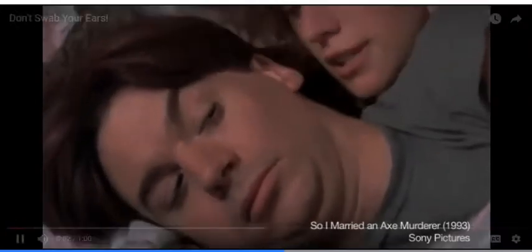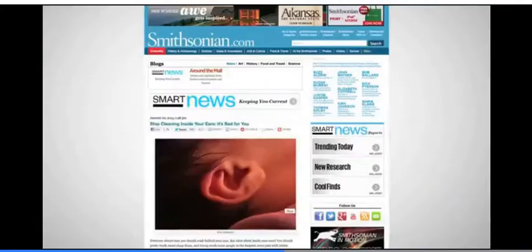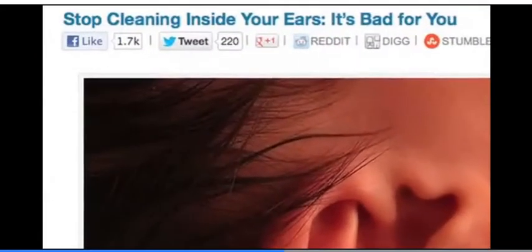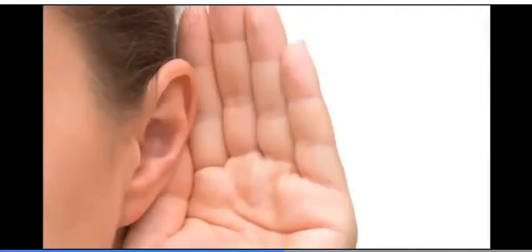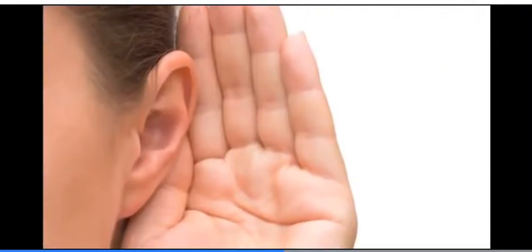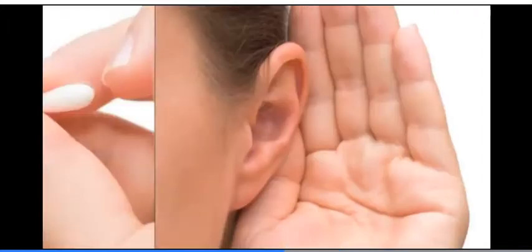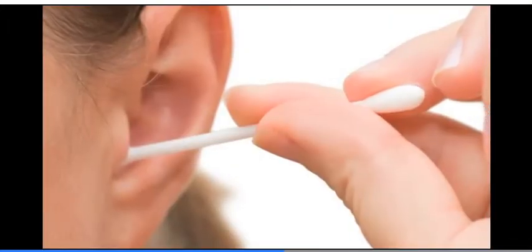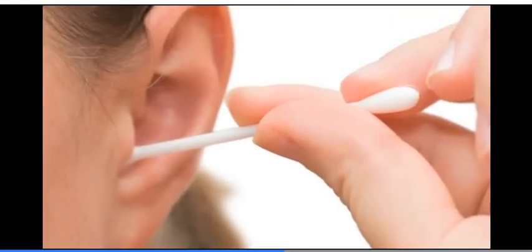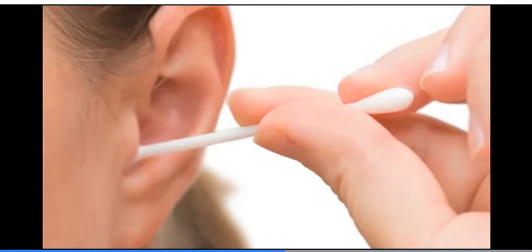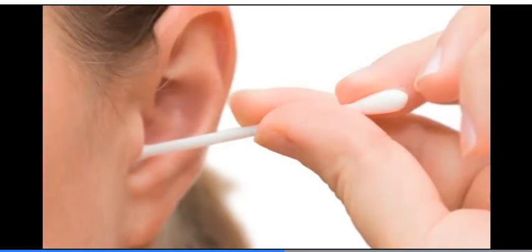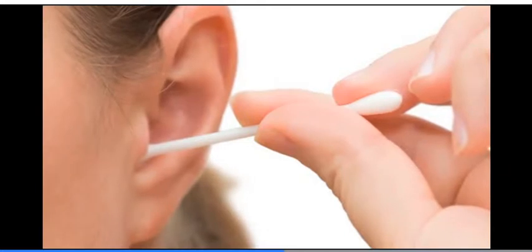Do you clean inside of your ear with a cotton swab? Some experts say that people shouldn't clean the wax out of their ear. A natural process in human ears cleans out the wax without needing a cotton swab. Using a swab on the inside of your ear can cause wax to get backed up and accumulate inside rather than cleaning it out. Also, if the swab gets pushed in too far, it can damage the eardrum.